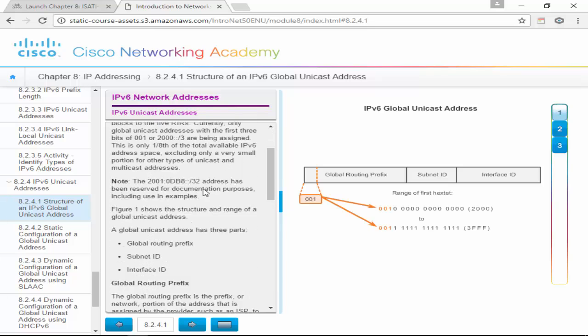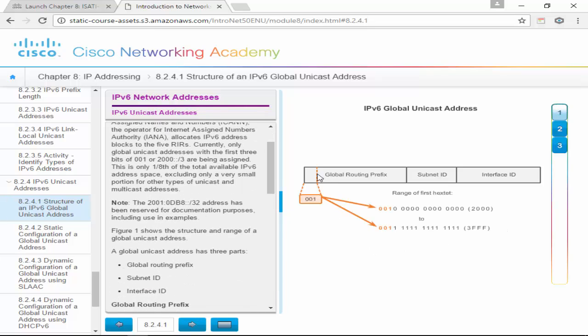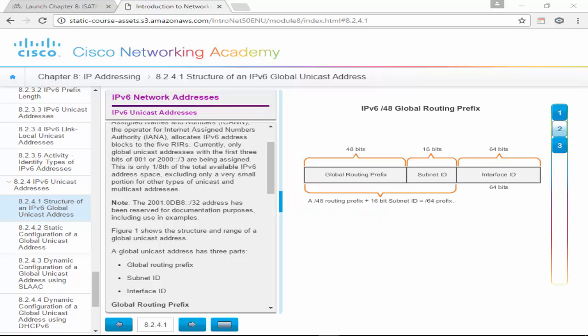So, structure. All this is saying is typically in our /64, the first 48 bits, so /64 is pretty common. It's kind of like a /24. The first 48 bits are the global routing prefix. This is given to us by our ISP, and these 16 are a VLAN. So these are the different networks. We could change the network in here, but this always stays the same if we want it routed.